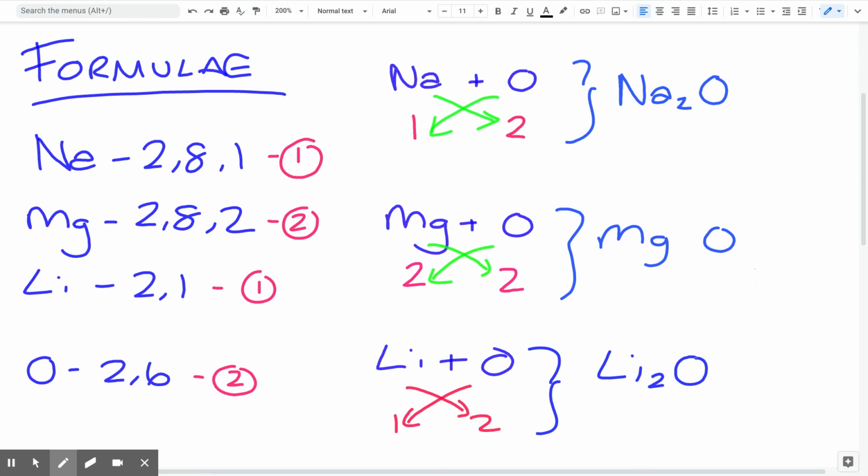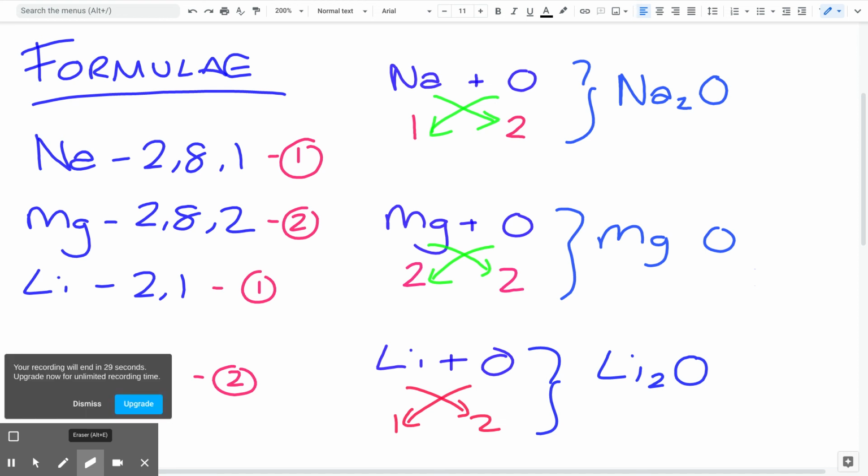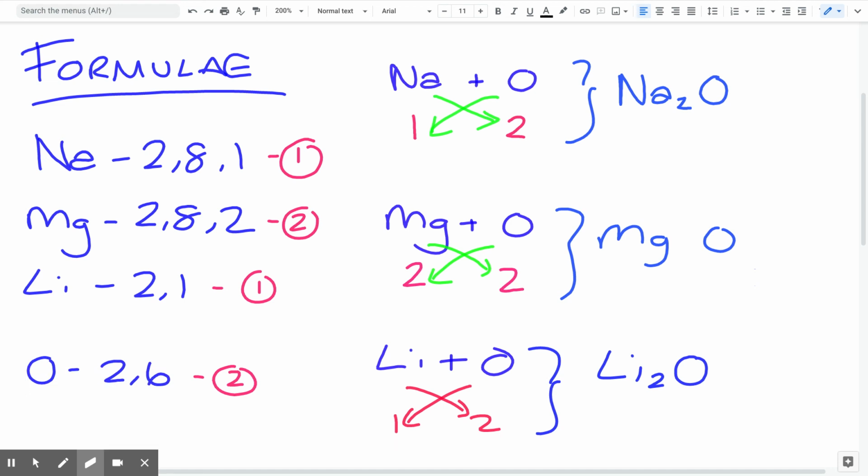So we can have a simplification and a simple swapping over of the numbers of the valencies. Once we've evaluated what the valencies are, we can then calculate the formulae. I'll look at another couple of examples in the next clip, and then we'll go on to balancing equations and more complicated examples.